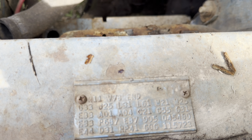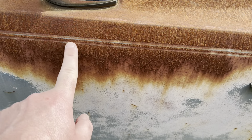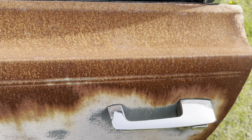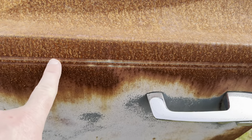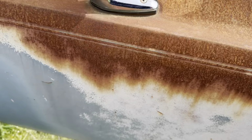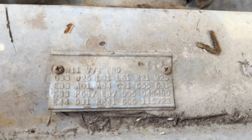V7B is a side stripe. So it would have had a painted stripe along the side in blue. You can see there's a little bit of evidence here of it still left on the door. Most of it's kind of burned off from the paint, but it's kind of funny. A lot of times when cars come from this environment where it's really dry and there's a lot of sun, there'll be original paint underneath the stripe. So the paint will burn off the stripe and the original paint will be underneath it. But you can still see the witness on there for it. And then END is end of codes.